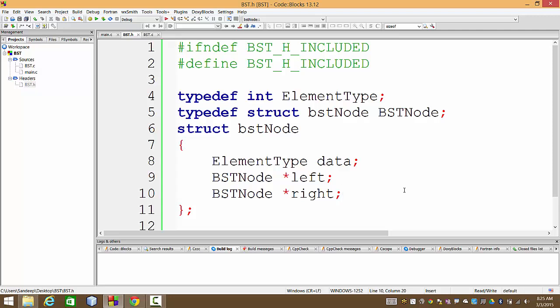That we will do in create node. Because whenever we are allocating for a new node, we'll set all the variables of it. Data, left, right. So here we don't initialize it. Because here we have just defined a new data type.